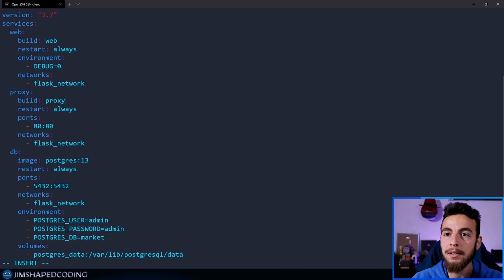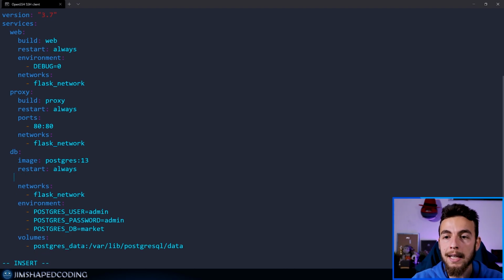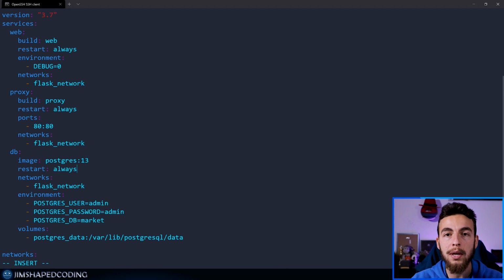So now that we have deleted this, for sure I'm not going to touch the proxy ports because we need port 80 open and we need to expose this outside. And now I'm going to go here and also delete the ports from the database itself. And again, I can do this because we have all the three containers in one inner network, so it means that we don't have to expose those outside. So now that I have completed this, I'm going to press escape, and then right after it I'm going to say :wq like that.